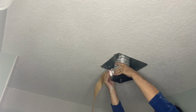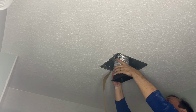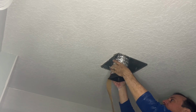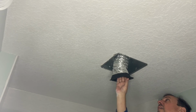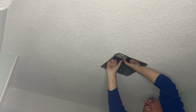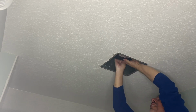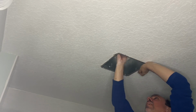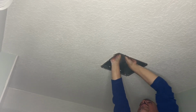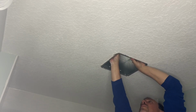Now, in Florida, we have a problem with bugs, roaches especially. They all like glue. So you want to make sure the glue is not exposed. And then it just simply goes on in. Snaps in from the top. Once the top's in, the one side goes in, and then you just have to put one of those little screws in for the other side.